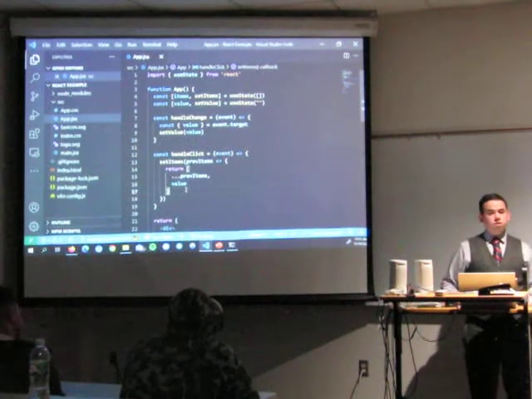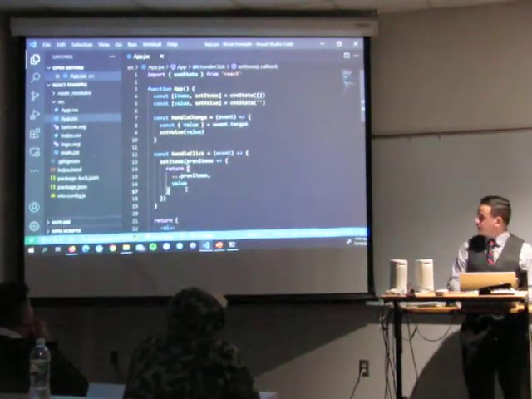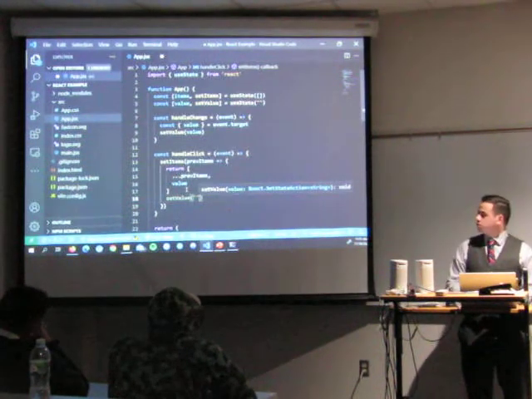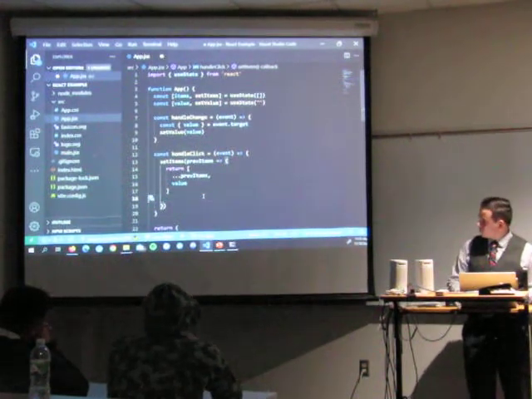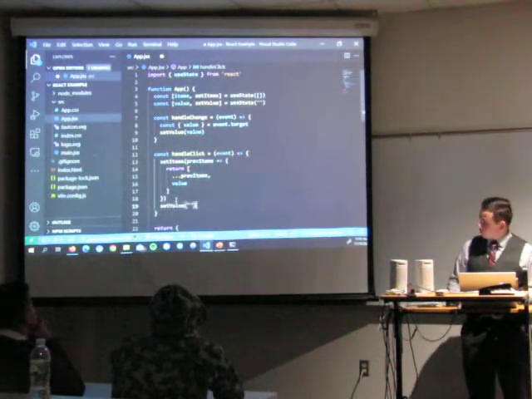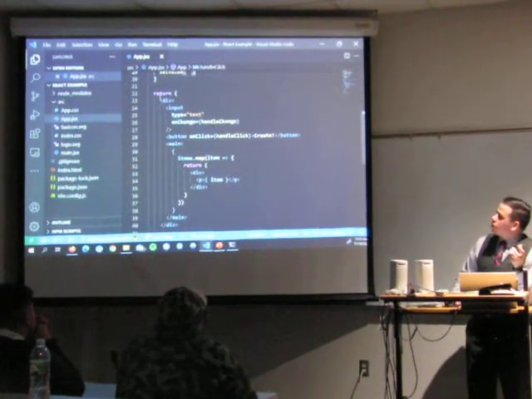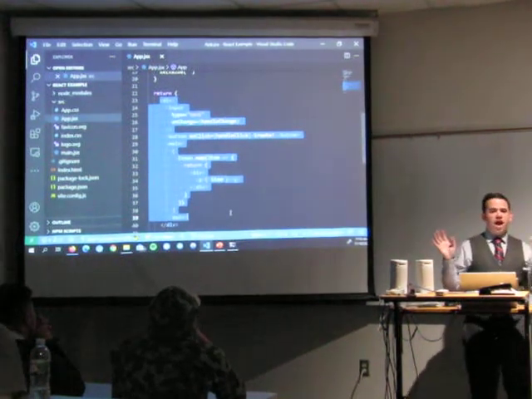And just like before, whenever we clicked the button, what did we do? We cleared the input box, right? So we can just set the value to be empty, and not inside of that function. Sorry, right here.